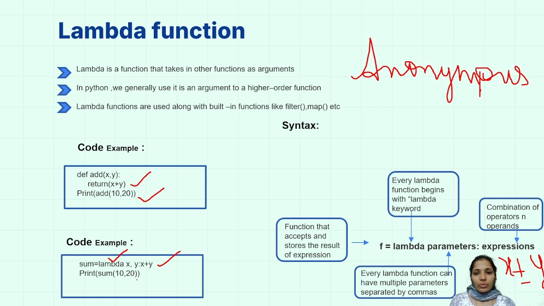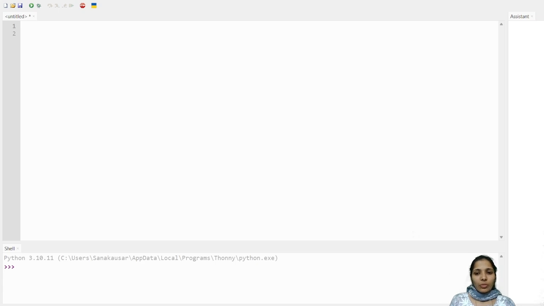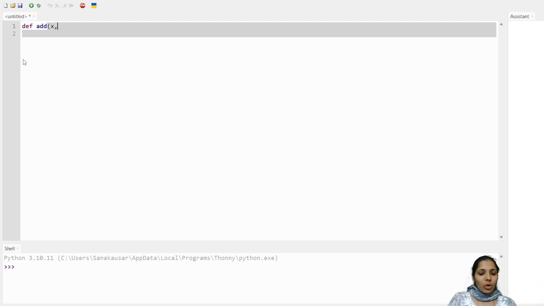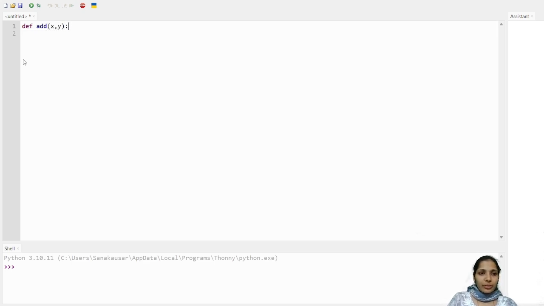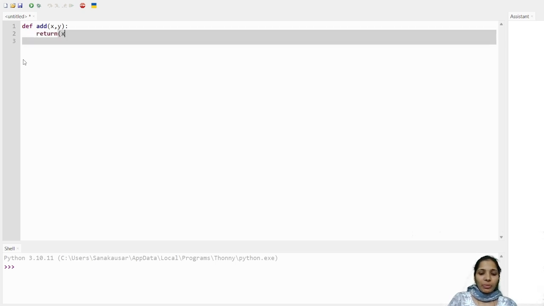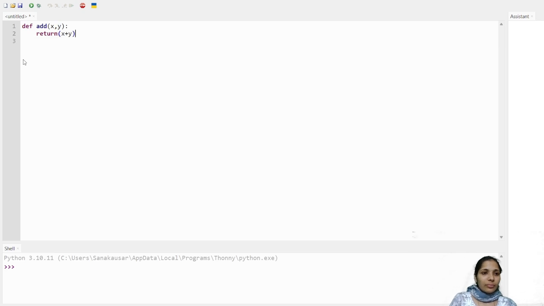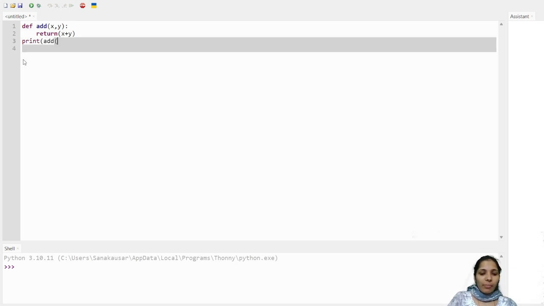So let's go back to our IDE, that is Thonny, and we will demonstrate this. By using def add, we will use x comma y as the parameters followed by the return statement x plus y, and we will call the function using the print statement, print add 10 comma 20.